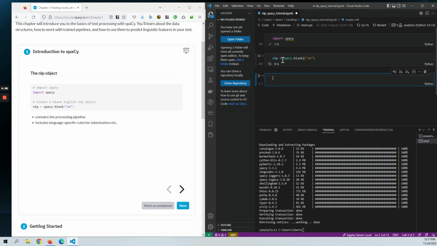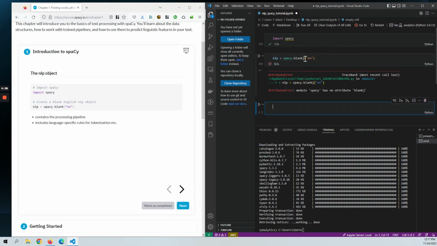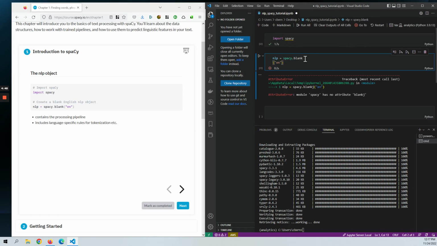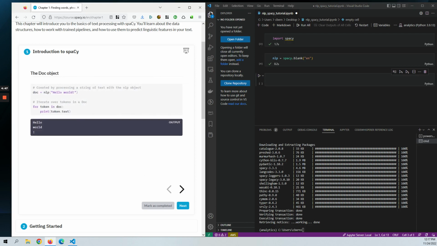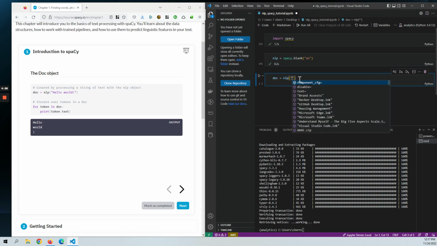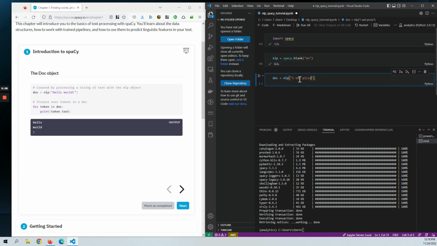All right, and we're just going to create an NLP object. And apparently I still can't type or spell on my fun keyboard. Then we have a document, created by processing a string of text with it. So I can process a string of text automatically. I didn't know that. We're going to say, I eat pizza. Who wants to follow the tutorial? Exactly. I eat pizza.